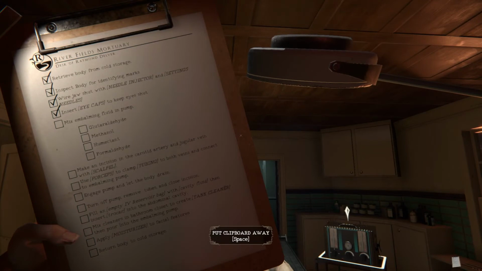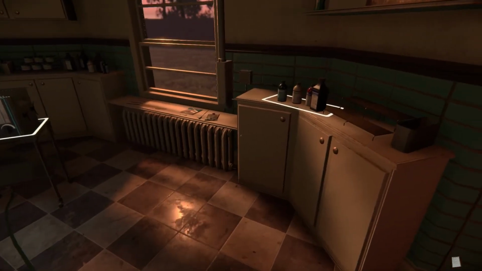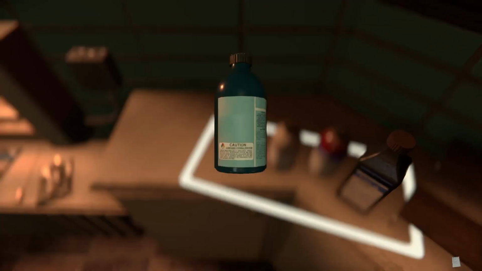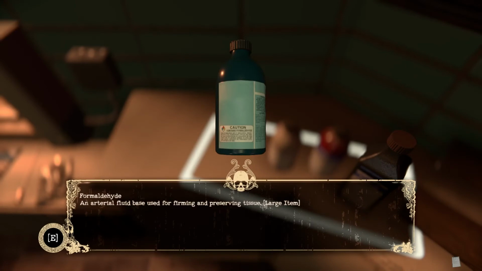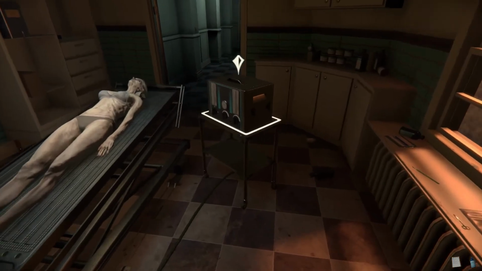Mix embalming fluid in pump. So we need glutaraldehyde, methanol, humectant, and formaldehyde. Okay. I think that's all here. We got the formaldehyde. Can't hold anything else. All right, so I can't hold anything else.